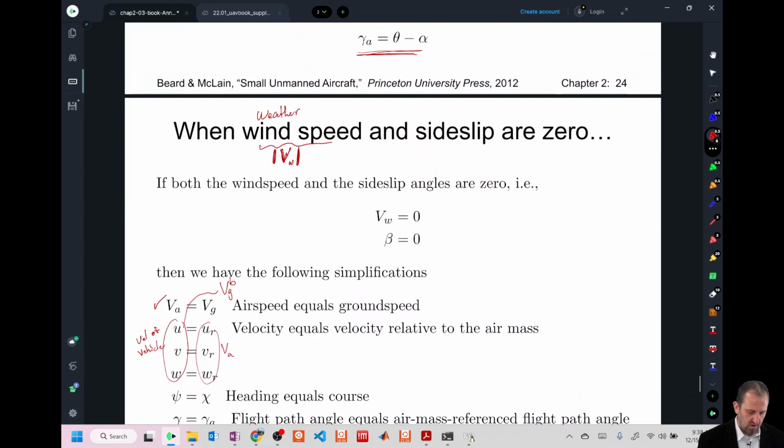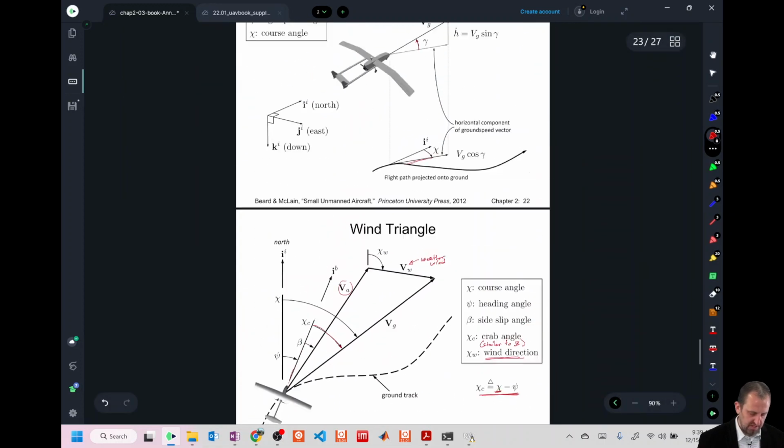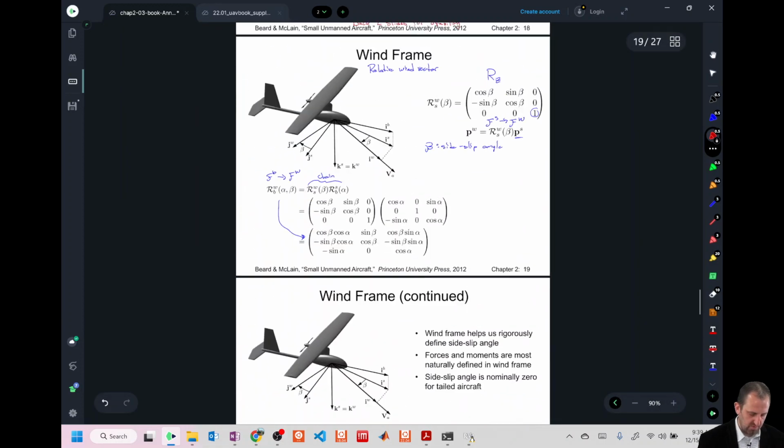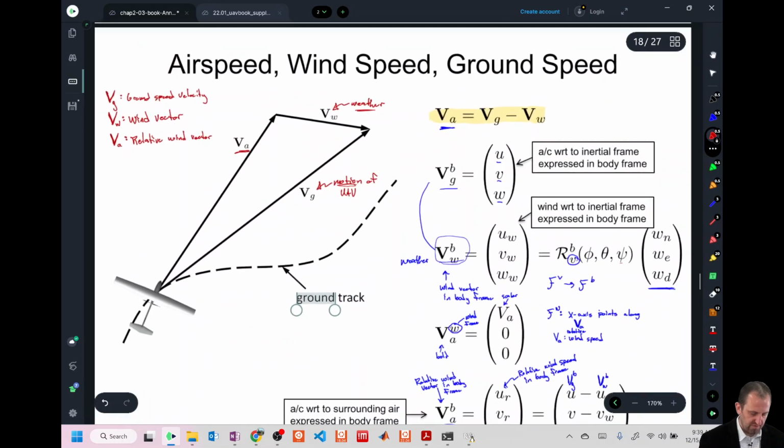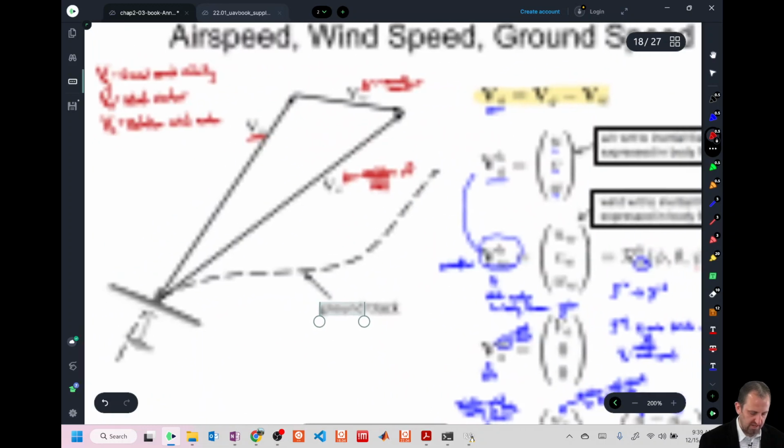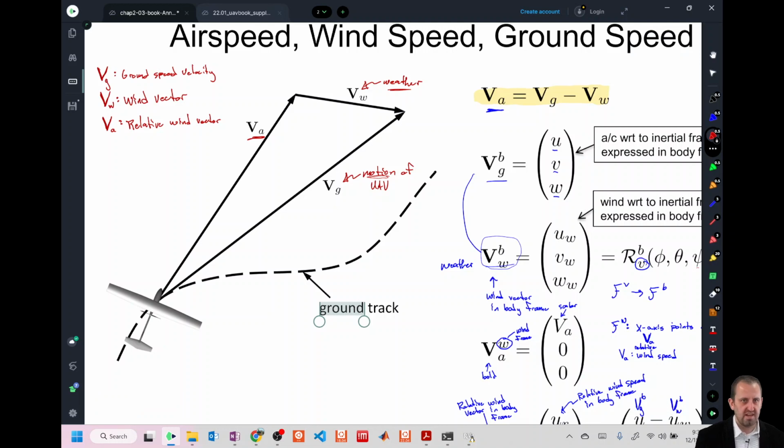There's our wind triangle. And as we go through the book, we're going to reference this over and over and over again. So make sure you have really solid this relationship, what these 3 different vectors are, and then you'll know how you can get those vectors from various different components that we can measure.